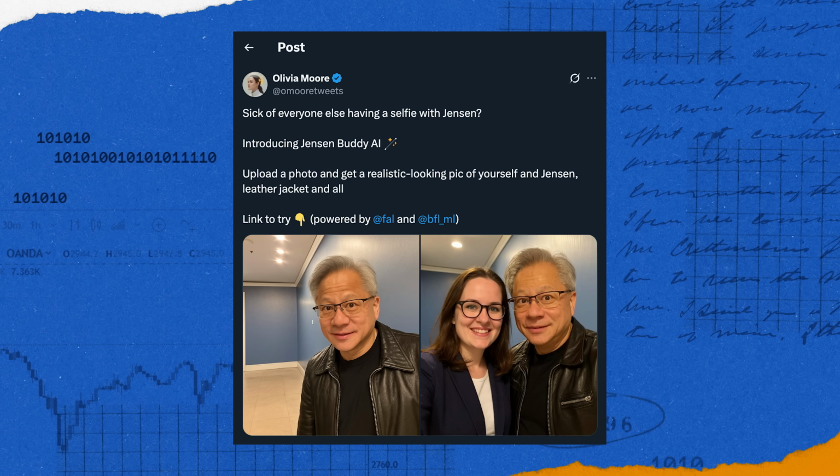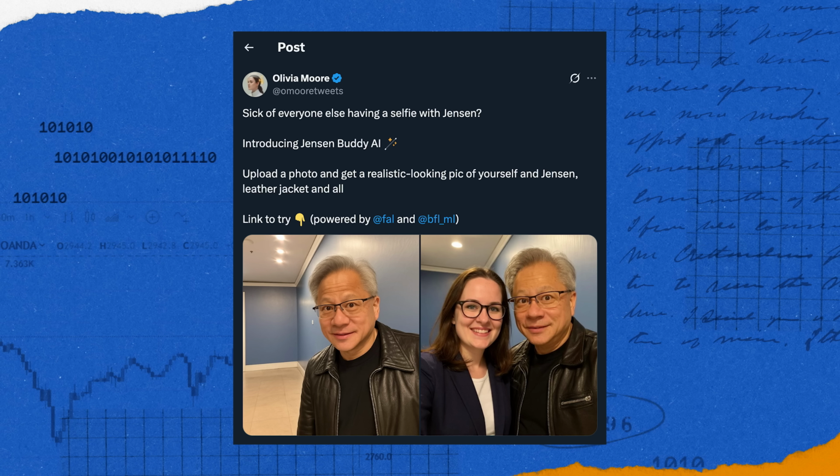And then I thought, I bet other people might feel like me and might want this. And so I'd love to create an app where anyone can upload a photo and get a selfie with Jensen. And so I thought, okay, I can vibe code this. So I vibe coded on Lovable an app that connected to Fal to pull in the Flux Context API. And then you could upload your own photo. It would generate the selfie with Jensen, which you can then download. It was great. It worked.